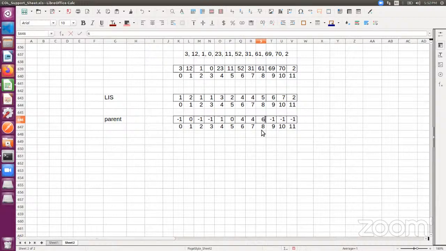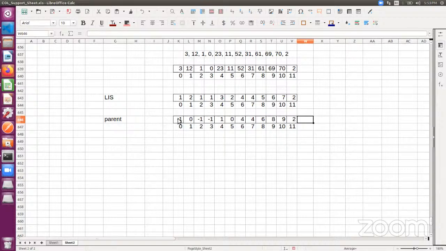Yes, 52's index is 6. So 6 here. 69: 8. 70: 9. Then 2, and 2 is 1. 2 was derived from 1. 1's index is 2. So 2 here.